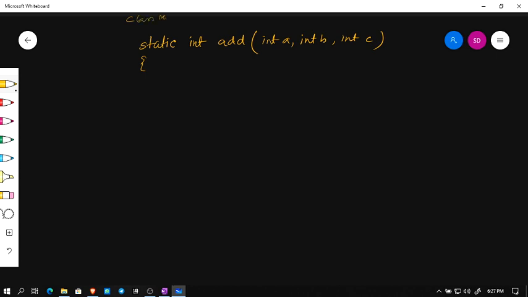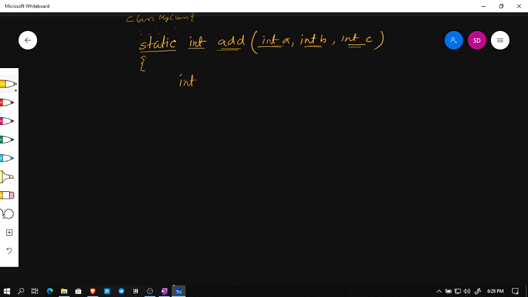So class MyClass, and there are variables defined, everything is there, the constructor is also there, and then we have come to the method that is defined inside the class. I define the method as static so that I don't need an object to call it, and I have three parameters. What does this add method do? It adds these three numbers since it is a returnable method. So first let me add it.